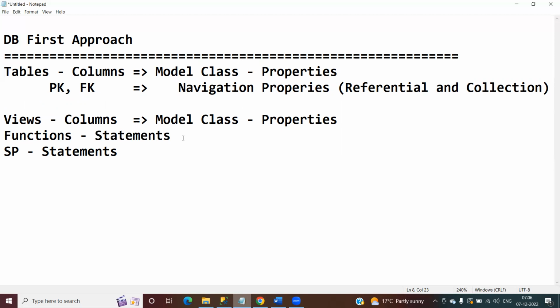And you know in .NET, if you want to write some block of statements, then what do you need? Can anybody tell me? If I want to write some business logic, if I want to execute some statement whenever required, then what do I need to do in .NET? What exactly do I need to define? Can anybody tell me?